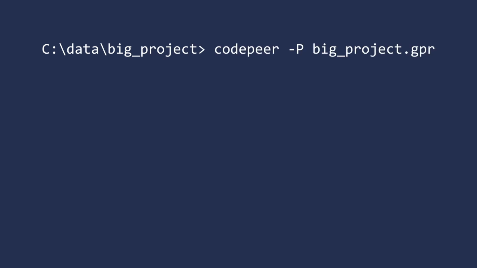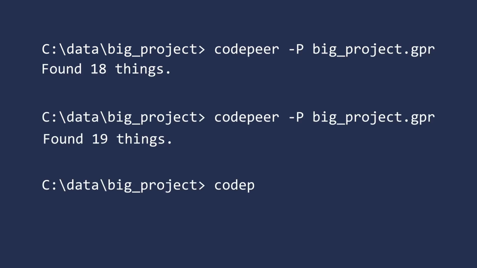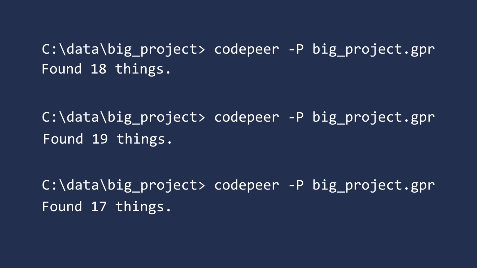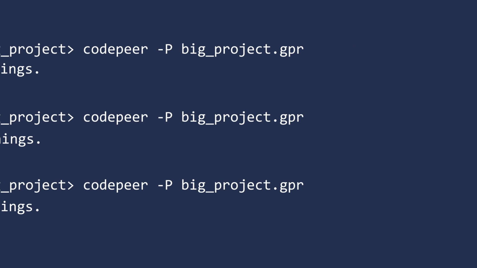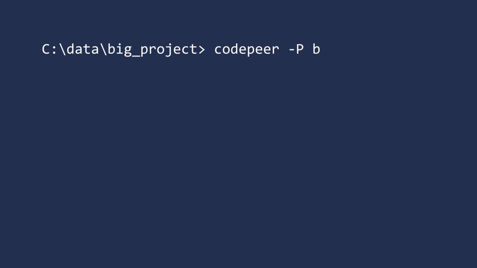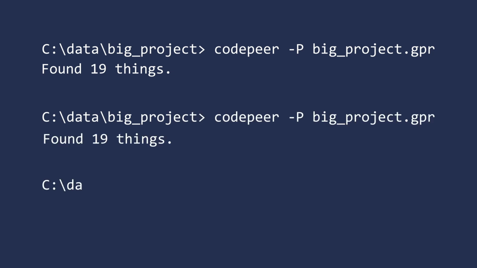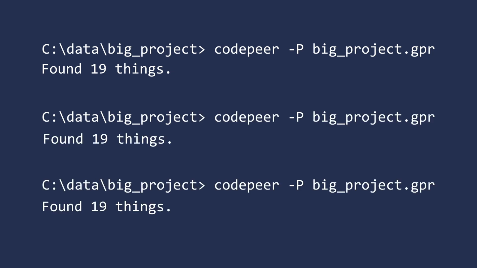Speaking of comparing different runs, one weakness that we were aware of in previous versions of CodePeer was that it was possible for successive runs on the same Ada code to yield slightly different results. This is because previous versions of CodePeer used timeouts to limit their analyses. So, depending on the variation of load on a machine, it was possible to get different results for precisely the same Ada code. CodePeer 19 is the first version of the tool to instead count steps rather than to look at the time. So, subprogram analysis will always stop in a reproducible way, always yielding the same results given the same Ada code.